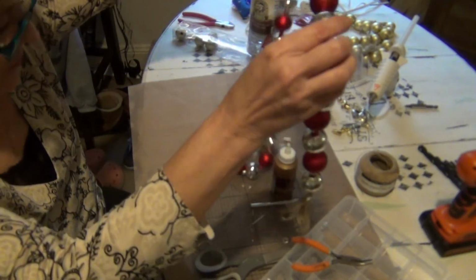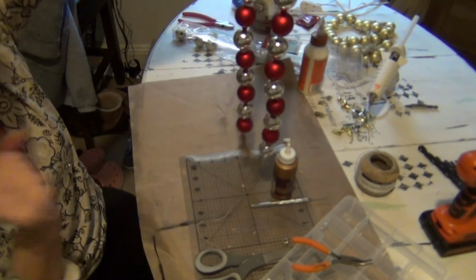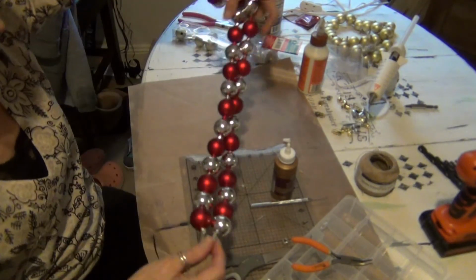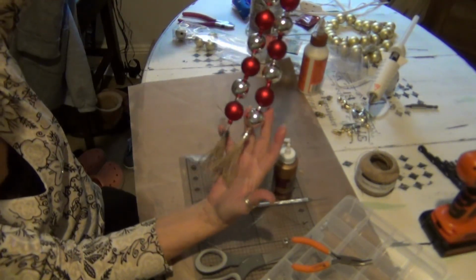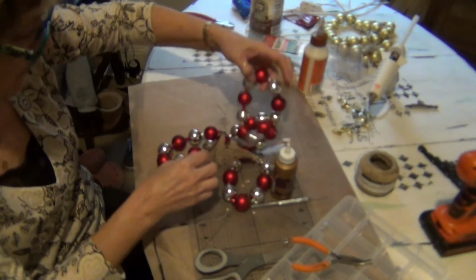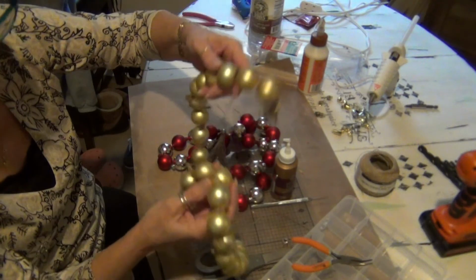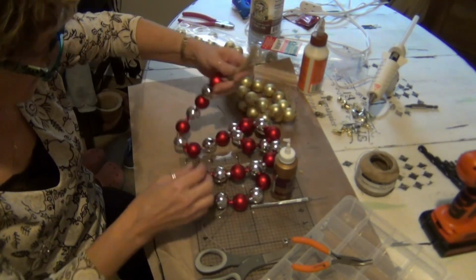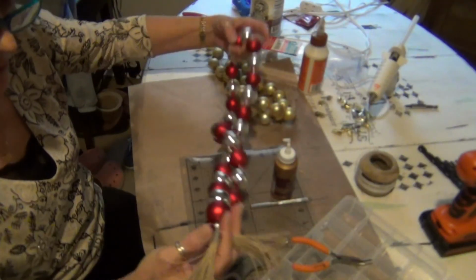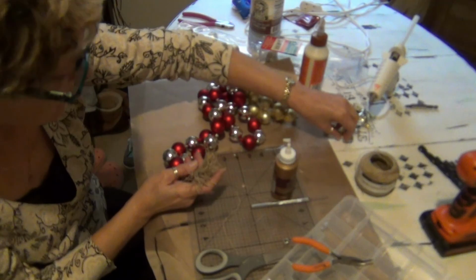And now we have our beaded tassel. Sorry. This cold is going to get me yet. So that's it. That's my beaded tassel. And I like using those little clips there. So there we go. I like that one better. If you look at it, it looks better, I think, than having that string in there. And I like the silver and red together. A silver and gold one would be pretty. I mean, a red and gold one would be pretty. And then I have gold caps that I could use.